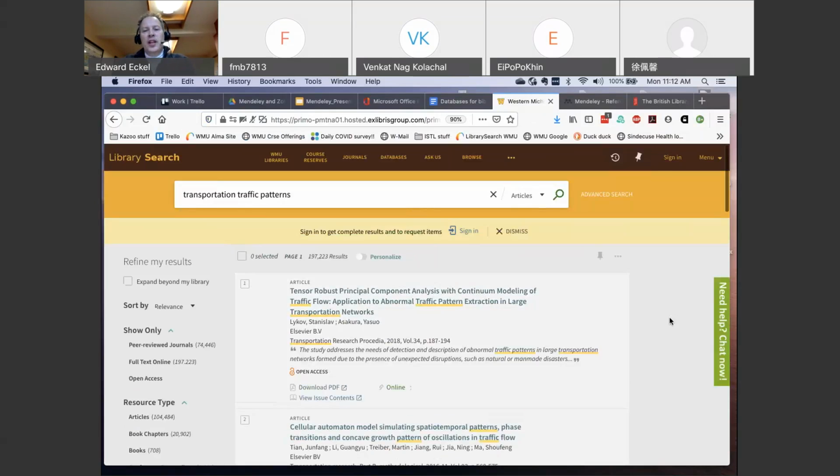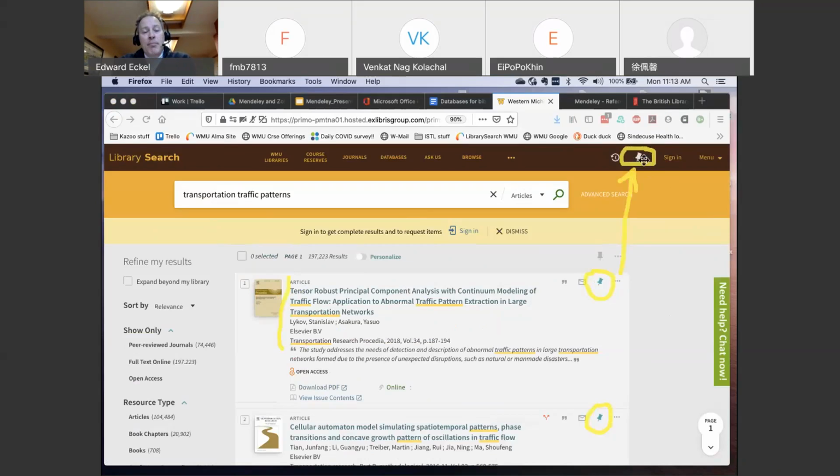When you run a search in library search, and I'm going to turn on my annotation feature again, okay? Right above each reference, you're going to see a little green push pin. That is what you click on in order to select a citation or reference to export to Mendeley. When you click that green push pin, it's going to send that reference up to the top of the page to something called My Favorites, which is the white push pin at the top of the page in the brown toolbar.